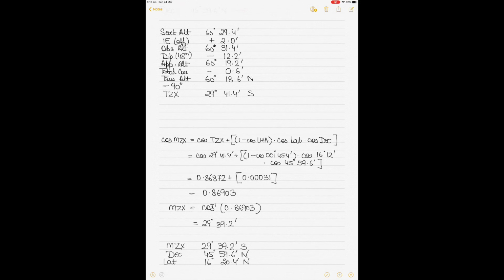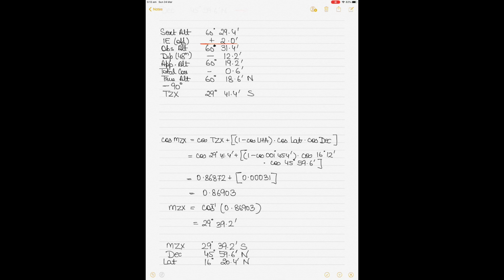Now I'll work out the sextant altitude. Now sextant altitude is given to you as 60 degrees 29.4 minutes. Index error is off the arc. When it's off the arc, you will add the index error. If it's on the arc, you will subtract the index error. Now remember, this is minutes, so you will add to the minutes column. Alright, some students get excited, they add it to the degrees column, and that's a big mistake. So you add the minutes to the minutes column and you get 60 degrees 31.4 in this case, because your index error was off the arc.